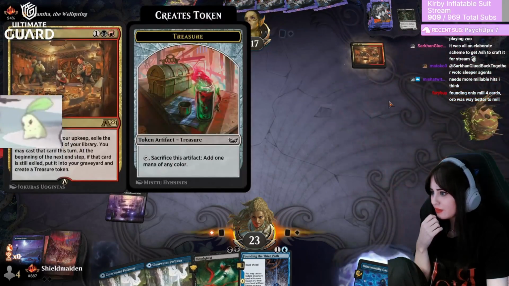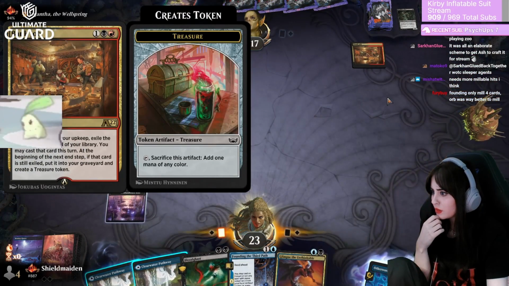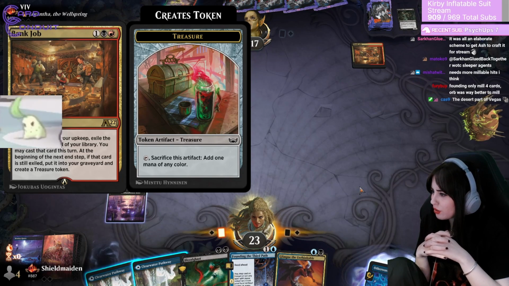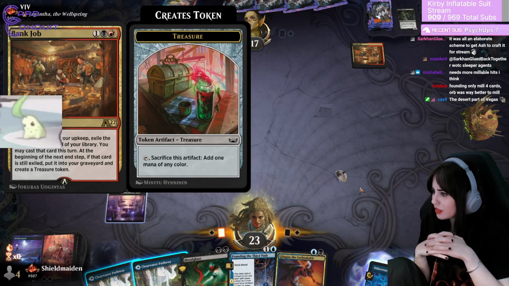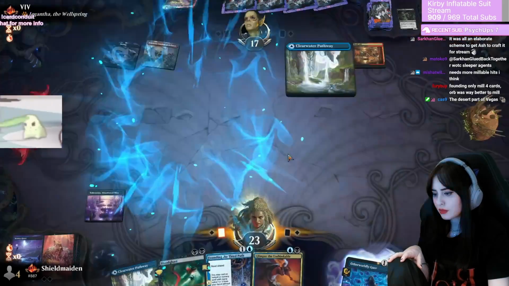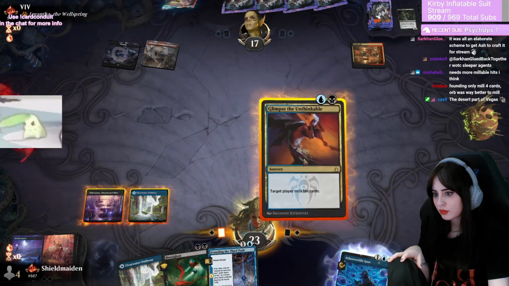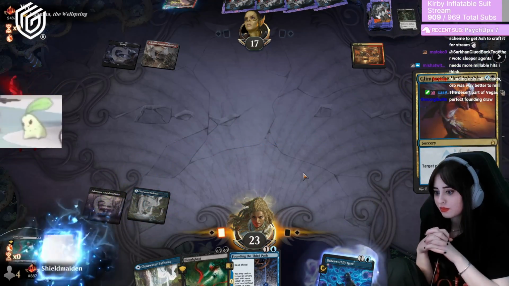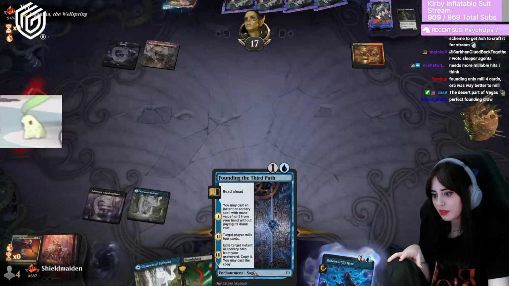Bank job, what? Dimir, we exile this one card, each card, every library. You make us card discern. At the beginning of the night, we make the card still exiled by a token. What the fuck? Let it rip, baby! Oh. Is that something?